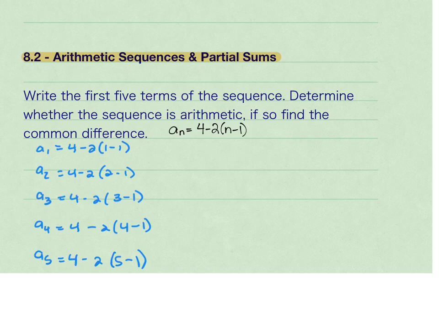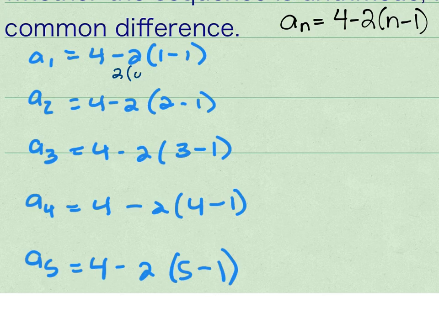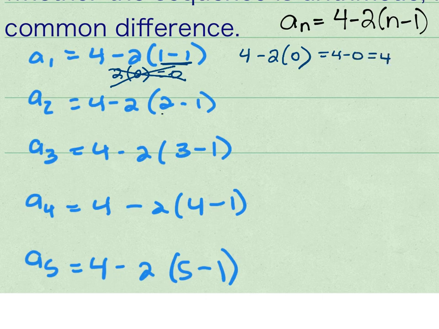And I think I did this example because here's what super smart people do. They go 2 times 0, 0. Is that right? No. What do you have to do first? Parentheses. 4 minus 2 times 0. Do I do 4 minus 2 first? No. I don't know why super smart people do this because that's wrong. It happens all the time. This would be 4 minus 0, which is 4. You have to do the parentheses first.